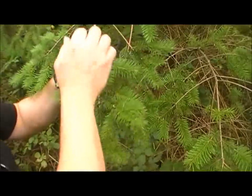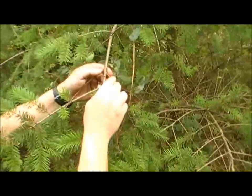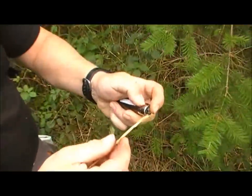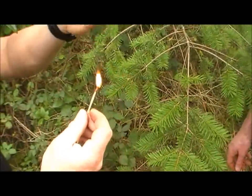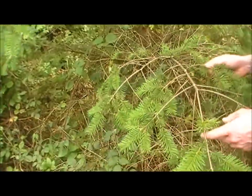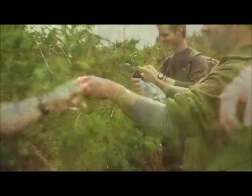Well, look a little bit further up the branch on this one. See little bubbles? Yeah, that contains all your pine resin. It's sticky as well, isn't it? There you go. You can see the smoke coming off it as well, from the pine. Happy with that? That's cool. Yeah. Nice bit of pine resin. Fantastic. Let's grab some of the needles for some tea later as well.